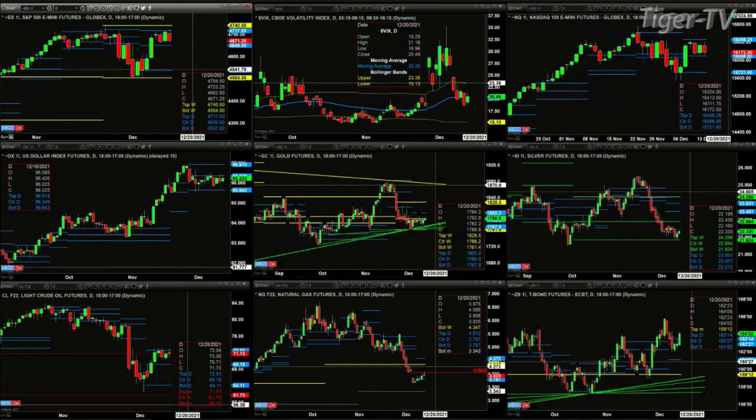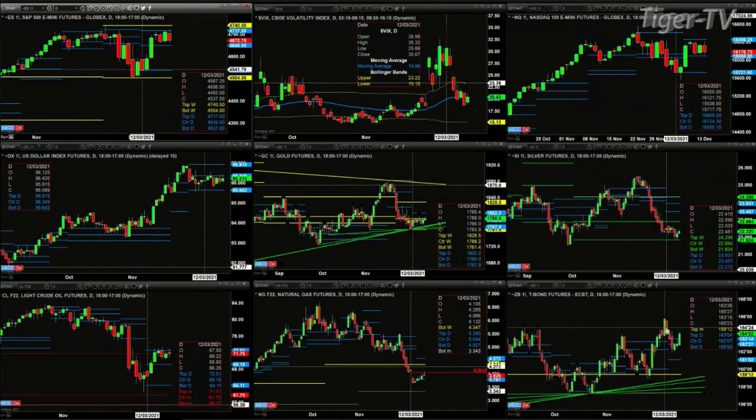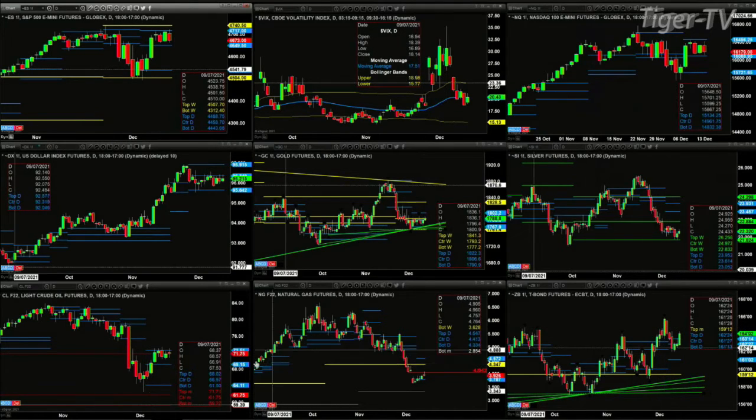Silver pulled back on Thursday and Friday last week to test the bottom of its bullish structured weekly profile, with a key support level at 21.82. Light sweet crude shows a sideways move for the last four trading sessions — very similar price action. Natural gas has moved up but only reached the gap where price had previously broken down, at four dollars and four cents. The 30-year Treasury is now trading above the top of its bearish structured daily profile, suggesting it wants to make a run for its recent high from December 3rd, up in the 165 area.